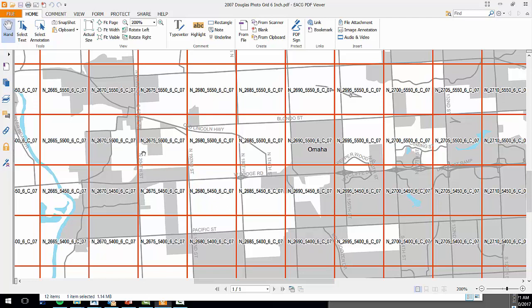So we know we're working in and around Dodge Street, and here's 204th, and here's 180th. I think we're right in this area where we're trying to get the information for our surface. So I'm going to commit this to memory: 2680, 5450.